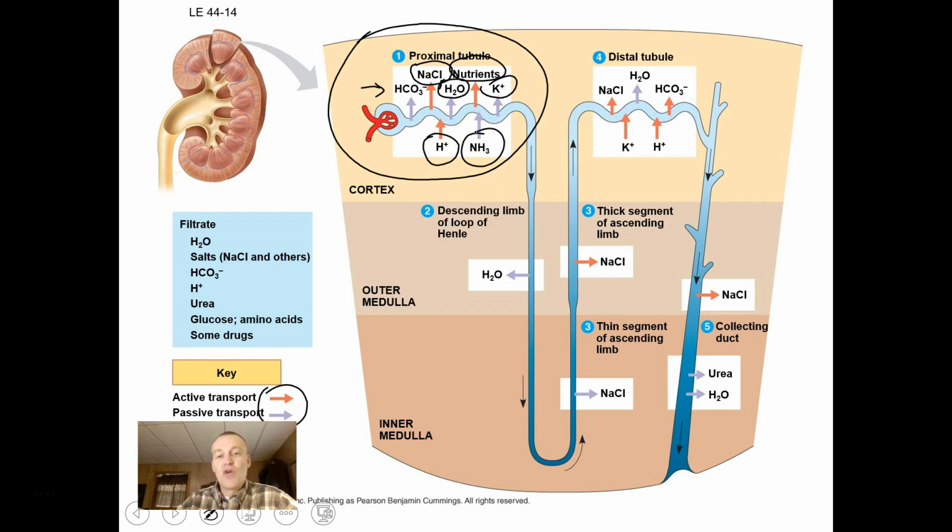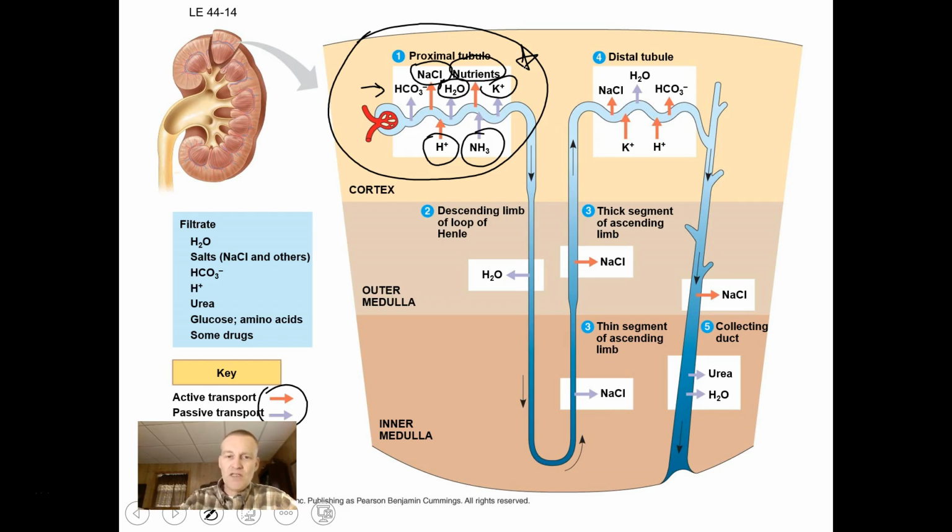We also drop off ammonia. Ammonia is a waste product from the breakdown of amino acids, and ammonia is a really strong base, and it's a killer of cells. So we have to get rid of ammonia out of the bloodstream. That's passively taken into the proximal convoluted tubule. Now remember, this tubule is really long. It's millimeters long, and it's convoluted, so there's a lot of surface area there. And again, you have microvilli, which also increase the surface area of the inner wall of that part.